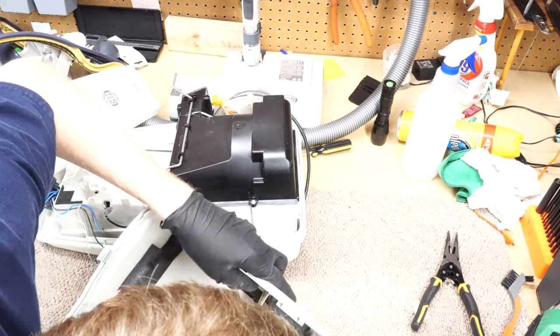I'm gonna give it a love tap. Let's risk it and give it a love tap. Nope. No love taps working today. Oh yeah, it's starting to work. No. How do we pull this out? There's screws in it, but you can't actually get to them the way it's built. You can see those in there.